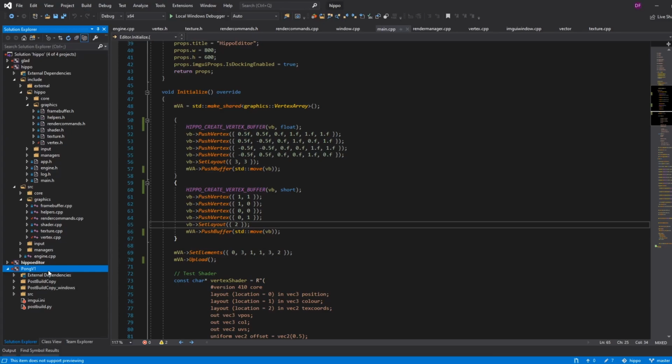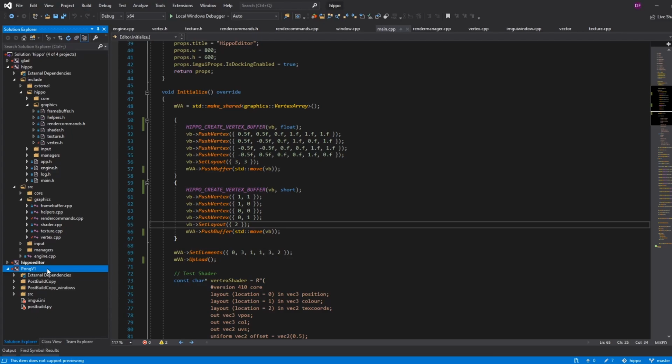Now, usually, if this engine was out and ready and people were using it, we wouldn't introduce a breaking change like that, like deleting the mesh class, for example, or the render commands associated with them. We would mark them as deprecated. People would know they're deprecated, and then eventually, a couple versions later, I could remove them entirely if I feel like I've given people enough time to adapt to the new API. Obviously, this is a very young engine, nobody's using it. It's just us here, so I don't mind making breaking changes if they're for the better of the engine.